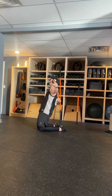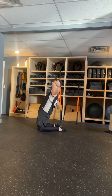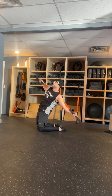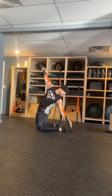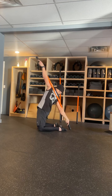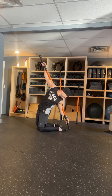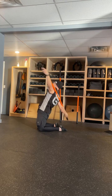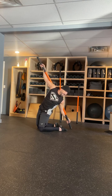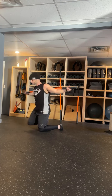Lean back. We're going to twist. Pull 1. If you can touch the ground, great. Twist. 2. Twist. Squeeze those glutes. This is 3. Twist. 4. Twist. 5. Twist. 6. Twist. 7. Twist. 8. Twist. 9. Twist. And 10. Brilliant.